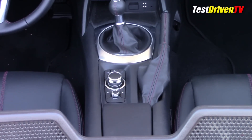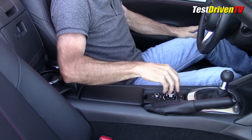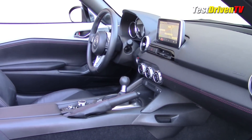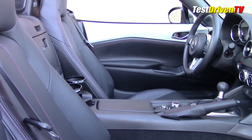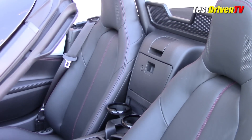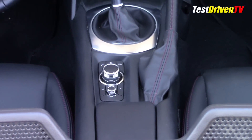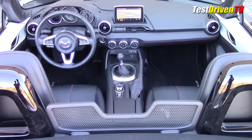Because of the console design, these parts bin infotainment controls are well aft of your hand, which forces you to pull your arm backwards to use them. In so doing, your elbow hits the cup holders every time, which gets annoying. Yes, you can pull them out of that spot and mount them to the center console, but then they dig into your knees. Unless you have drinks with you, you want to throw them in the center console storage area, which is behind you and too hard to reach when driving. And that is your glove box — there isn't one in the dash. The CD player couldn't have been put in the dash? Why couldn't the infotainment controls have been put up there too, where it's natural to use them? Or let us use the touch screen while the car is in motion.